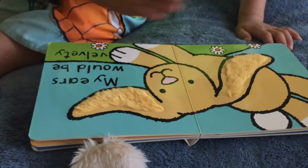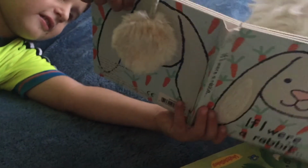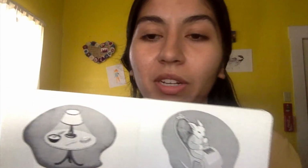And you can tell this book doesn't have a lot of wording to it, which is good, and I found one that was a very good match to it. This one, let's see, it has a little bit more going on, so maybe for a baby, and these black and white pictures are also going to help with their vision, because their eyesight hasn't really been able to adjust to a lot of colors yet. So what they really look to is black and white. So any black and white pictures are going to be helpful for babies.